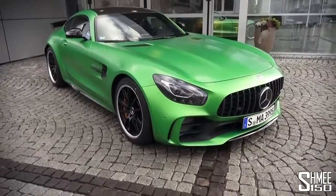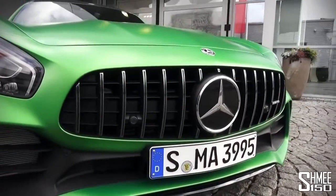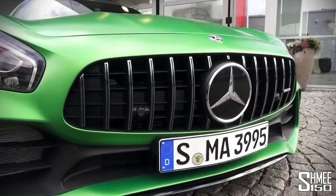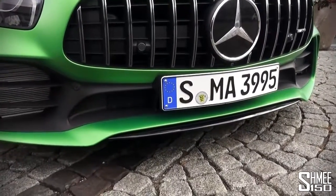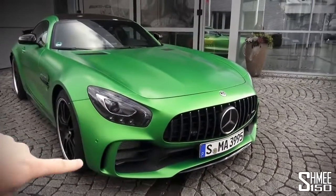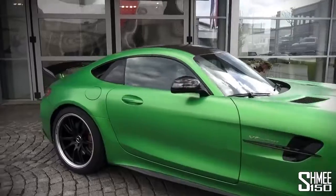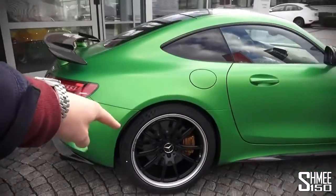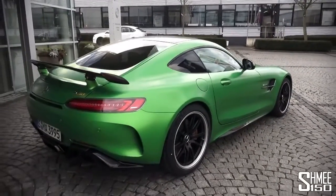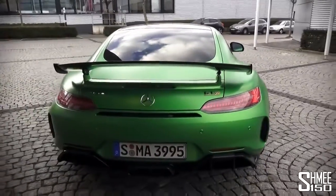I had a lot of fun playing with the drift mode toggle inside the car. But this is really the evolution of Mercedes racing. You have the Panamericana-style grille that's come in from the GT3 car with the horizontal slats going across it. You have active aerodynamics with flaps positioned just under here that will open at speed. There are enlarged cooling vents around the side and airflow control here to send air down the side how they want it. There's rear wheel steer, the wheels turning either with the front wheels or against them, depending upon speed, so you get maximum control at high speed or cornering ability at low speed.